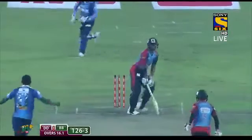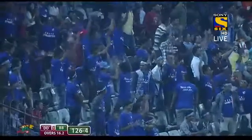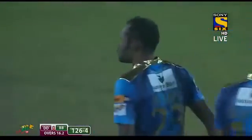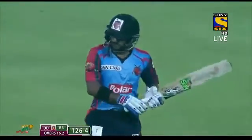Trying to bowl it wideish. He's jumped it on. Oh dear. Shahriar Nafees was looking so good. The ball was pulled away from him intelligently by Shahid. He's trying to stroke it away through the covers, got an inside part of the bat and crashed into his stump. So a very, very good, important innings ends.